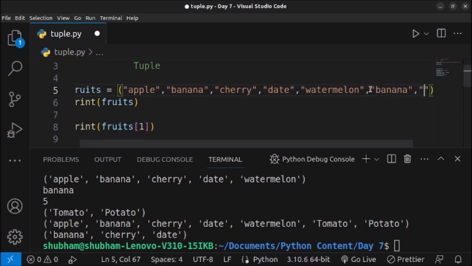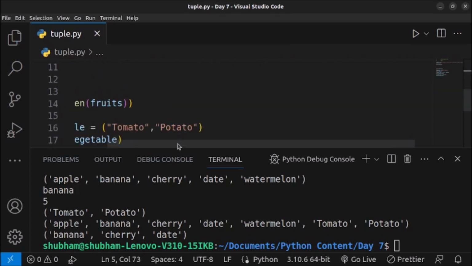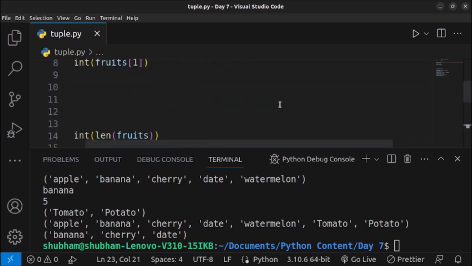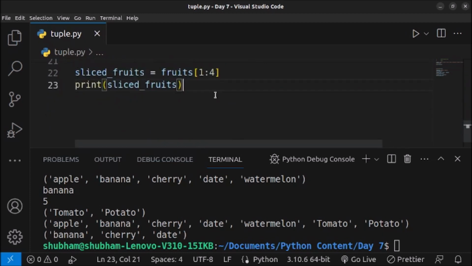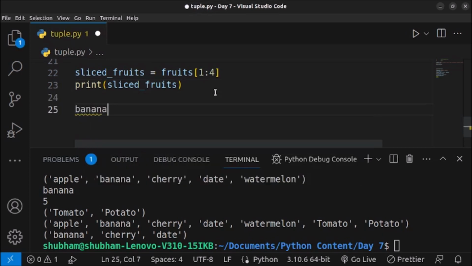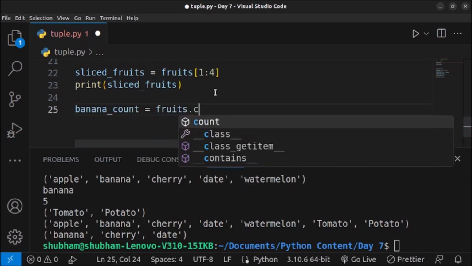So let me use banana multiple times here, and as you can see we have used banana 3 times, and now we will use the count method to count the occurrences of banana in this tuple. For doing that, let me create one variable banana underscore count, and we will use the fruits tuple, and then we use the count method.